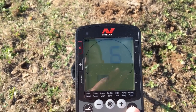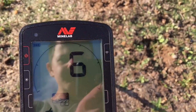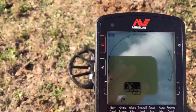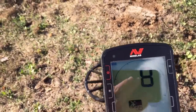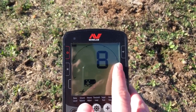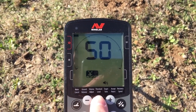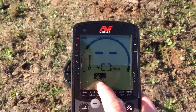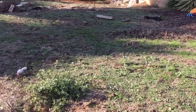Let's see, I'm just gonna do an automatic tracking. So if you watch in this corner, you'll see something pop up while I pump the coil on the ground. Okay, that should be ground balanced. You can also do manual, but it suggested you do this. That thing that popped up was tracking ground balance, so it's ground balanced, volume adjusted, all that. So multi, and so far I like field mode 2. And I'm just gonna run throughout here, see if I get any signals.